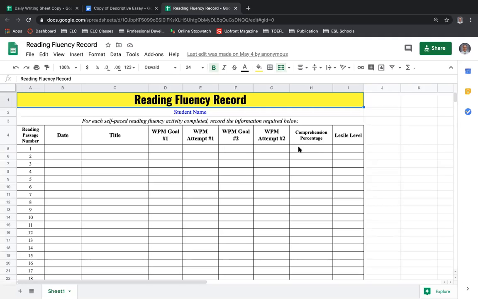And so this is a great way to have it all in one place. Again, you have access to it as the instructor. Students know where it is. They can go find it. It can be assigned as homework. It can be done in class. Either way, it's great to use Google Sheets here to have access to the materials that students need.